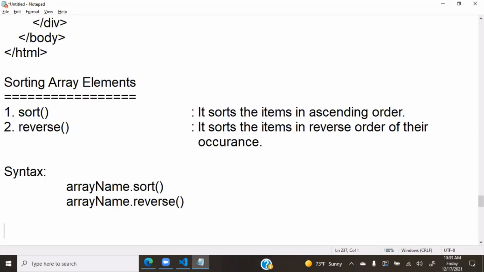Right. Suppose we want to sort the elements and display them.